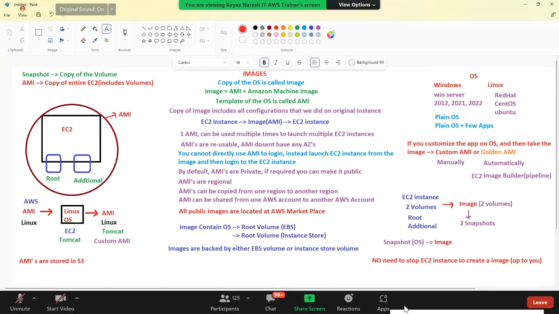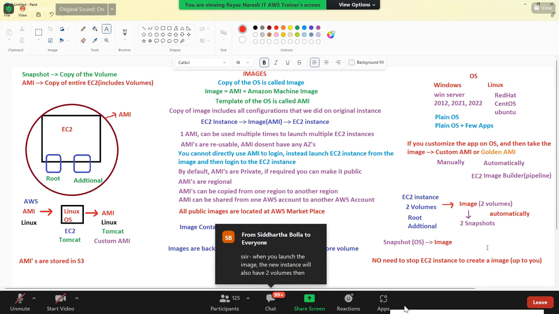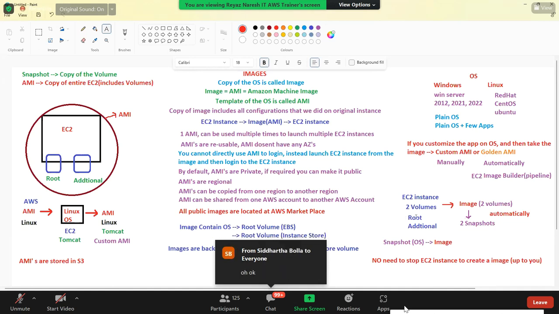And whenever you're taking the image with these volumes, 2 snapshots are created automatically. However many volumes there are, those many snapshots will be created. Of course, yes, 2 snapshots: one snapshot is for the root volume and another snapshot is for the additional volume.